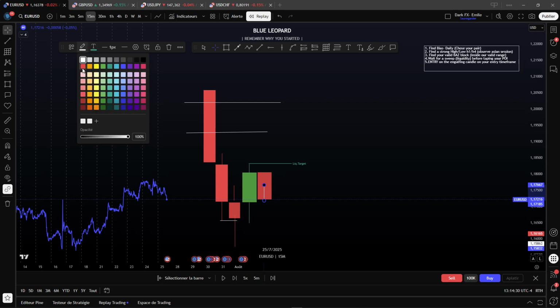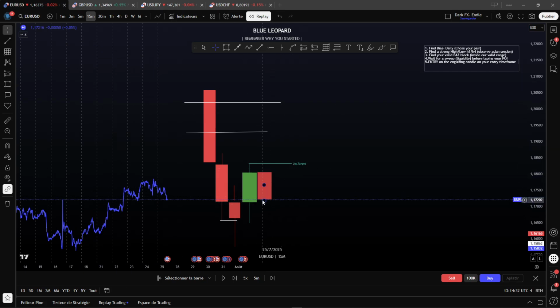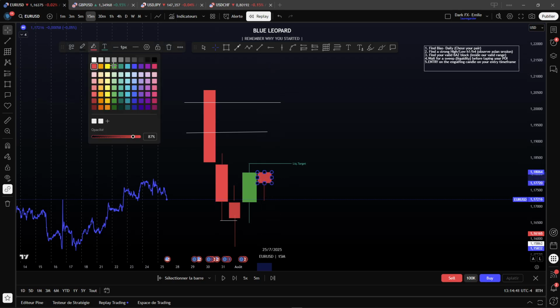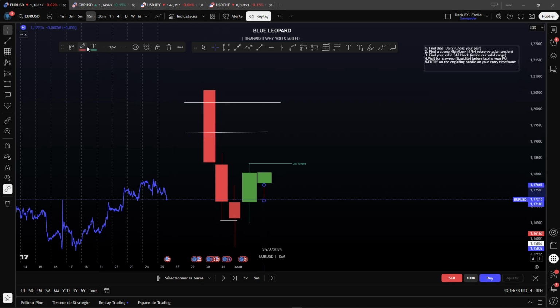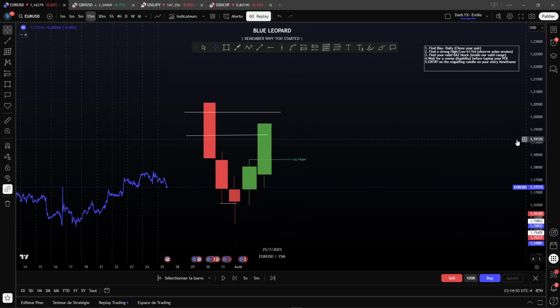Create the low. After creating the low, what will price do? Price will return, continue higher, boom, turn green. Okay, it turns green. Now price is about to go higher, take out our target and continue on inside of this fair value gap. When we have something like this, what do we expect?